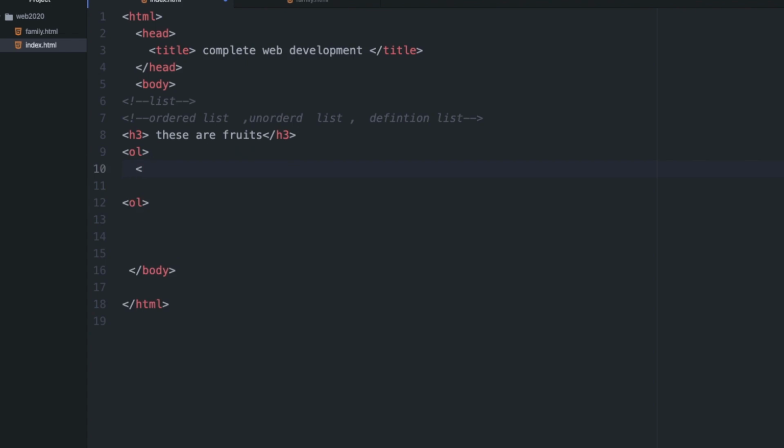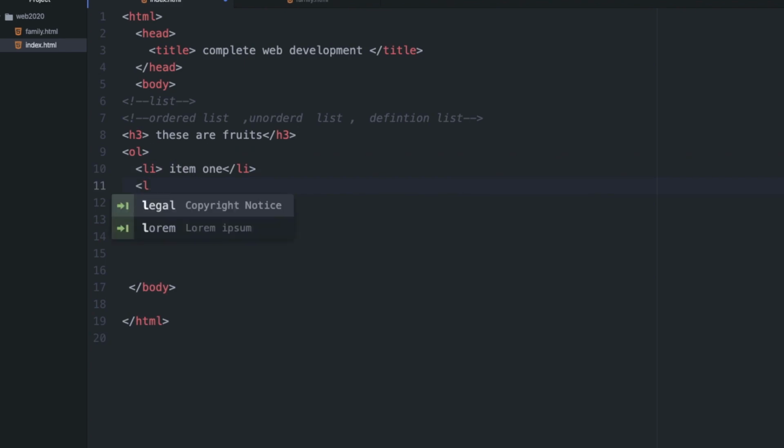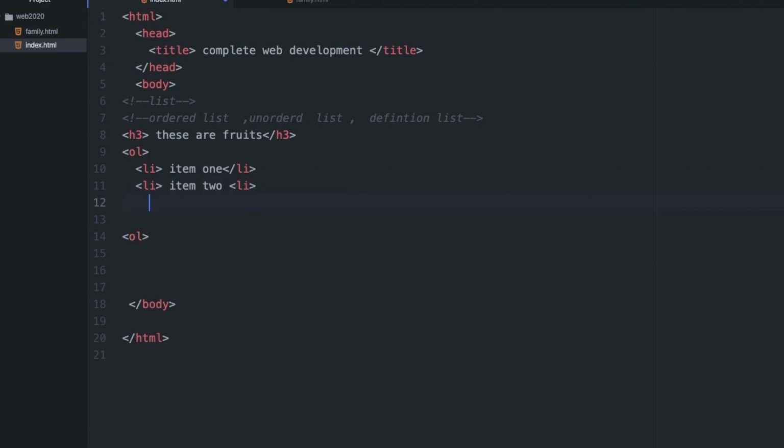For example, I can say list here, then I say item 1. I'll go on and write another one, item 2. Then I'll write item 3.